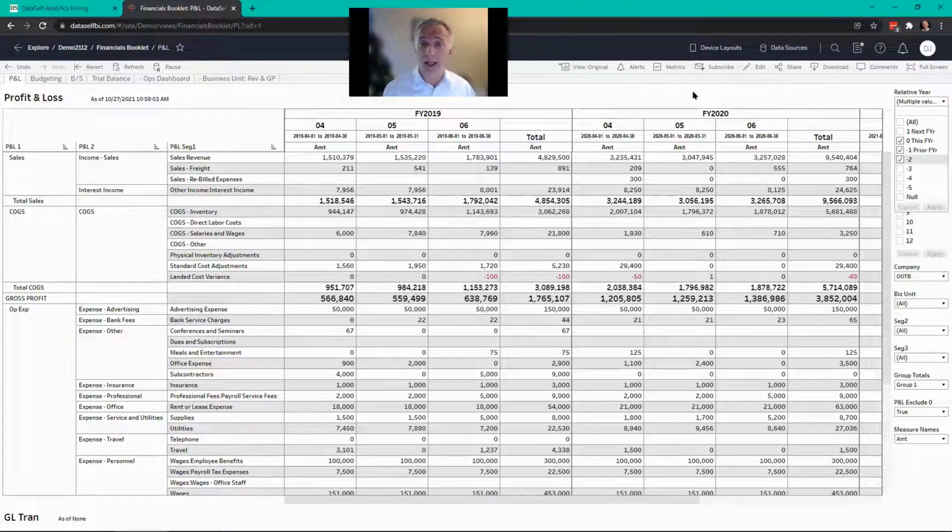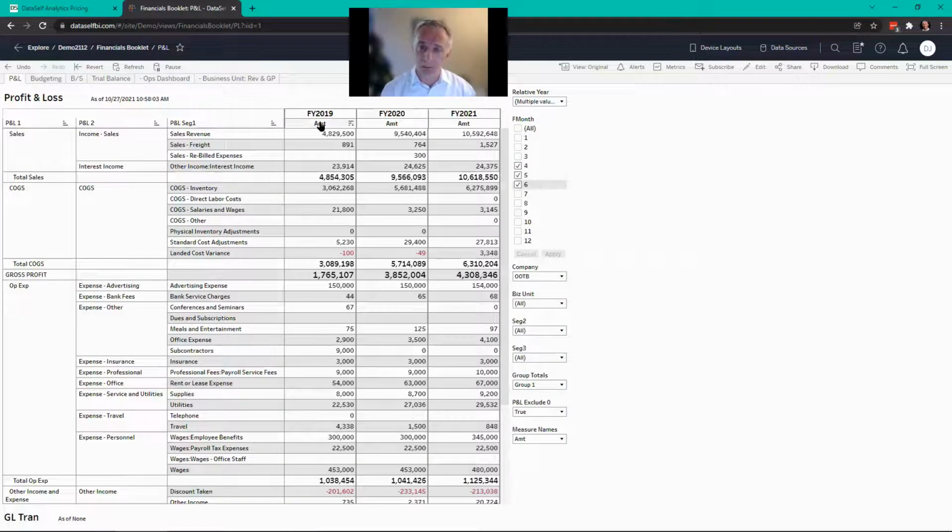Is it growing or declining? Very common question. You're seeing how well you're doing versus the prior. Which sections are growing? Which sections are declining? And why? Good point. So in this example, maybe it's easier to see the data at the year level, collapsed. I don't want to see the periods per se. So I'm going to collapse the year and get the periods out of the way.